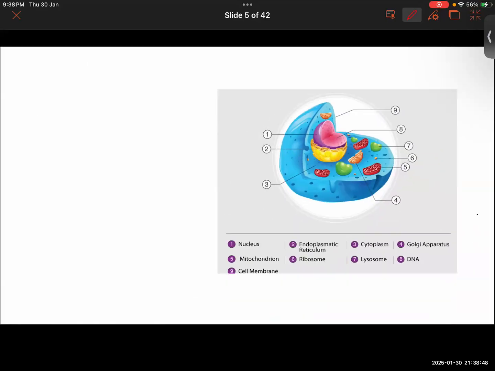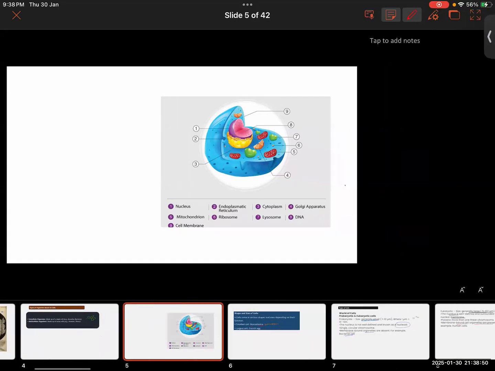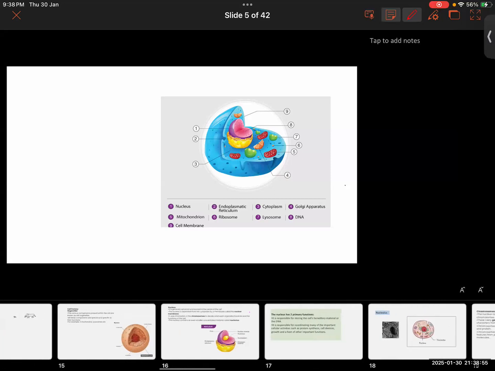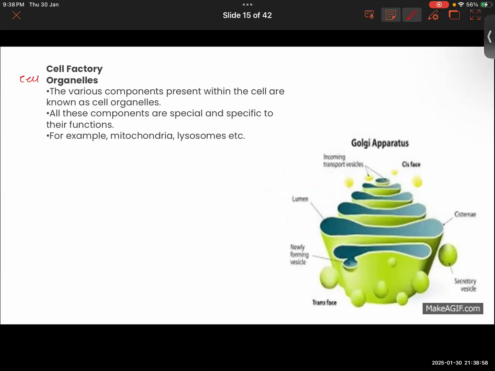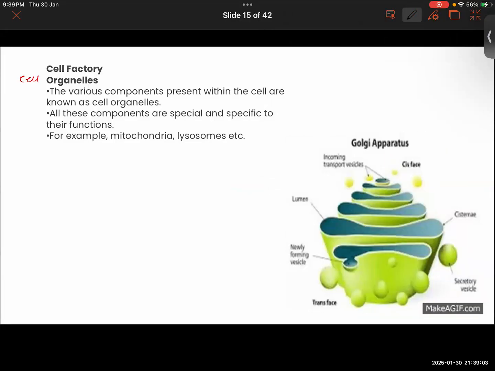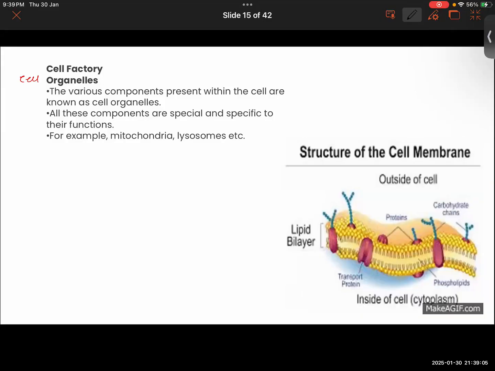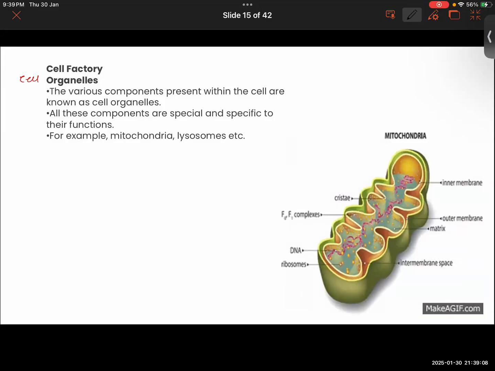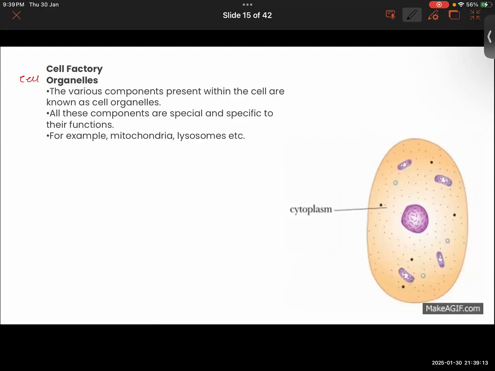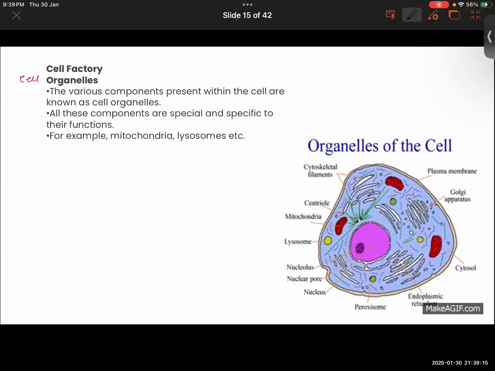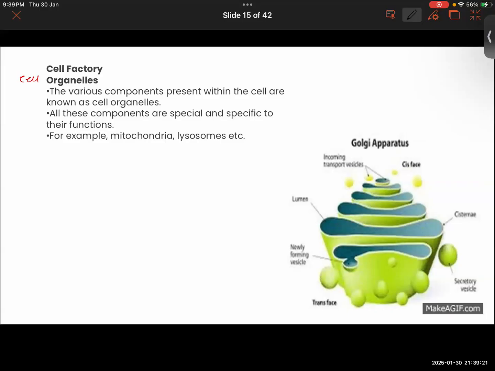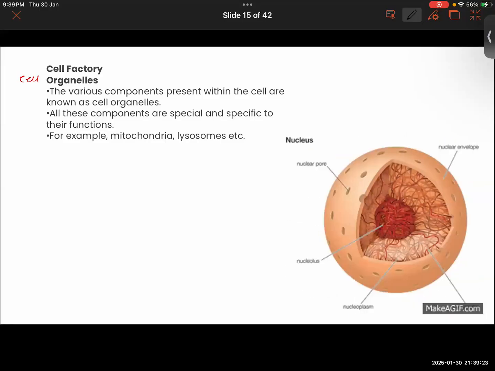Yes, sir. So today we are going to learn about these different types of cell organelles, starting from the nucleus. And all of them have got different functions to perform, and each one of them are specific in their functions, right? Like nucleus has a separate function, mitochondria has a separate function, ribosome, lysosomes, all of them are having different functions to perform, and all of them would be functioning together to keep the cell active and alive.